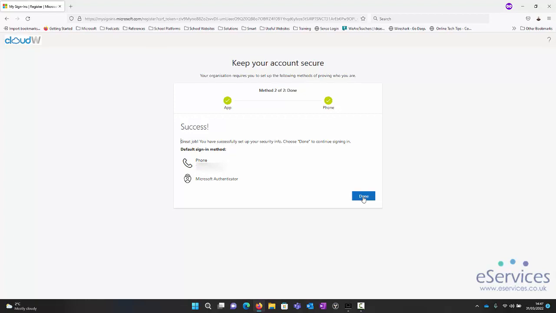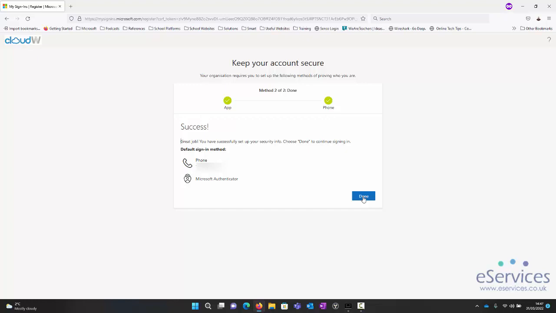You'll now find that when you've set up Microsoft Authenticator, occasionally it will ask you to authenticate by either sending you a text message or asking you to go onto the Authenticator app. This will happen every so often, not very often if you're using your work machine at work, at home. However, if you log onto another machine, it will ask you to authenticate. If you log onto your machine and you're maybe in a foreign country because you've gone on holiday, it may ask you then. What this is about is protecting you and your data.